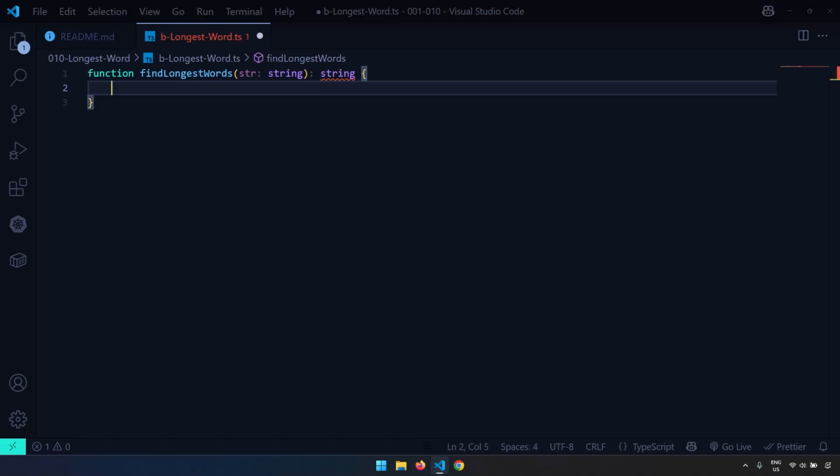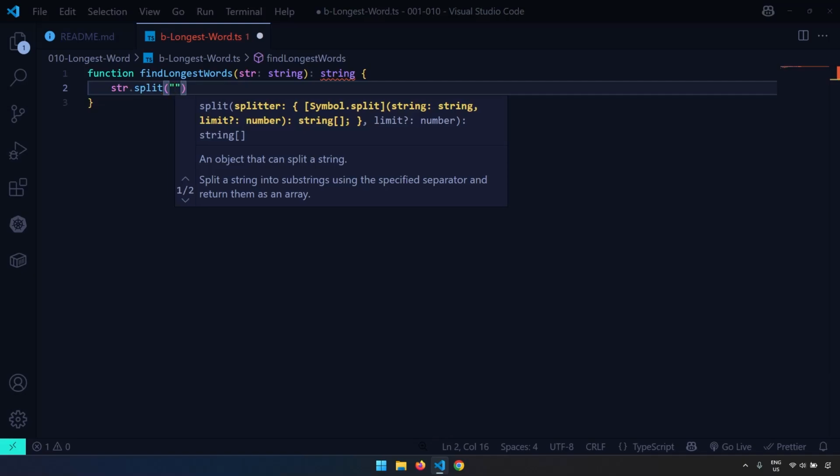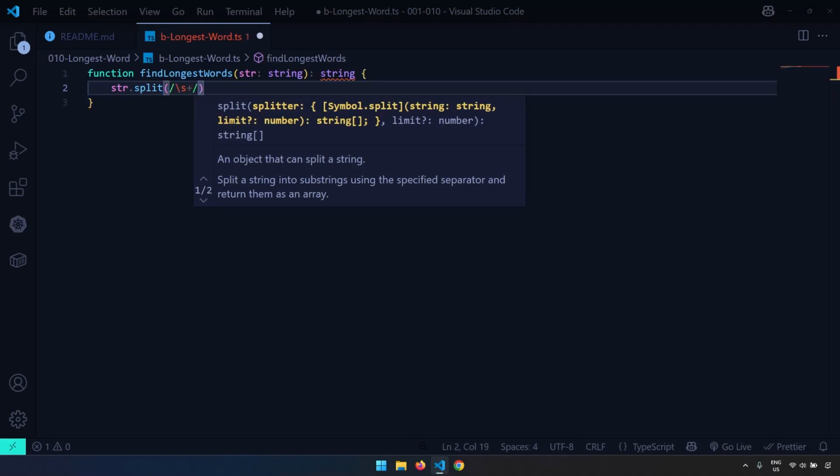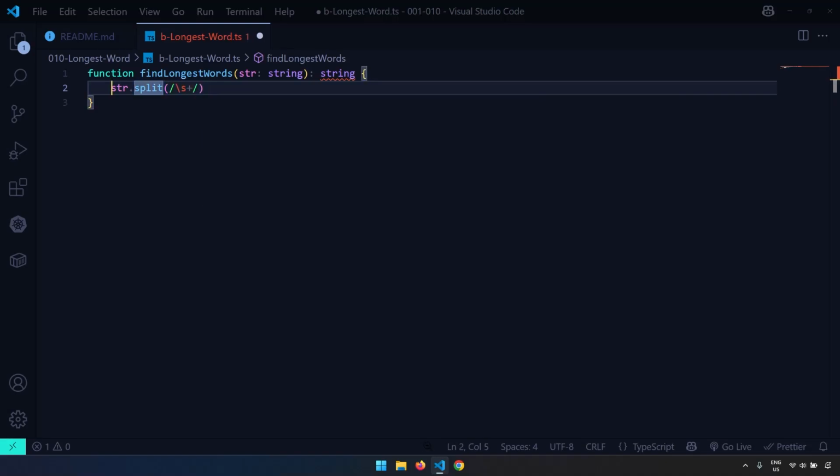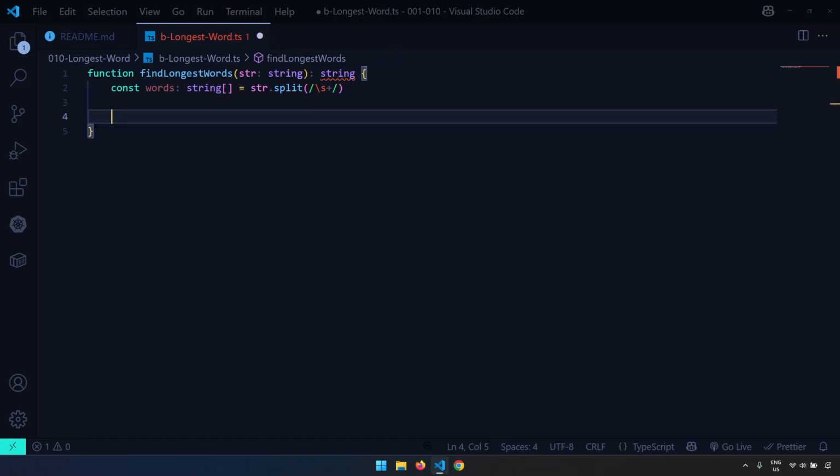The first thing that I'm going to do is split our string at the empty space, and then get rid of all of the empty spaces. So we have this string. On the string, we can call the split method, and this is going to go exactly like the way we did it for JavaScript. We're going to have one or more occurrences of a white space, and this is going to give us an array. We're going to store this array into this words array, which is going to have a type of string array. Now, this is going to be one of the higher order methods that I'm going to use, but I'm going to try to make the rest as manual as possible.